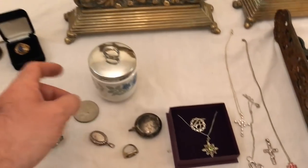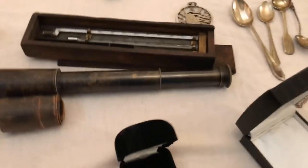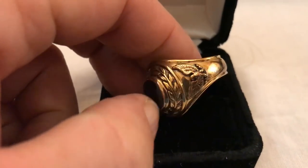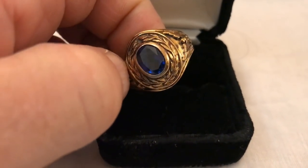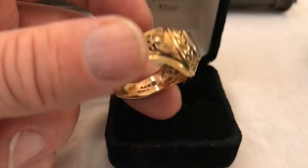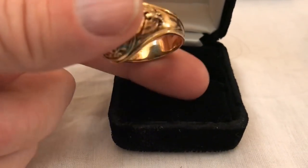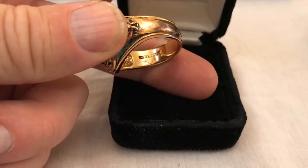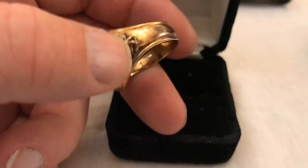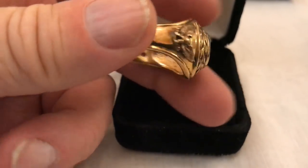Where are we at? I'll stick with the jewellery a minute. I'm going to show you this one piece. It's absolutely spectacular. It's got the eagle on the side, laurel leaves along the top. I think that's cut glass rather than a semi-precious stone. However, it's got a full set of import marks and hallmarks. Now, it's yellow silver, it's not gold. I wish it was gold. That'd have been some good money. It's really heavy. But it's yellow silver, fully stamped sterling, with a load of London import marks, 925.